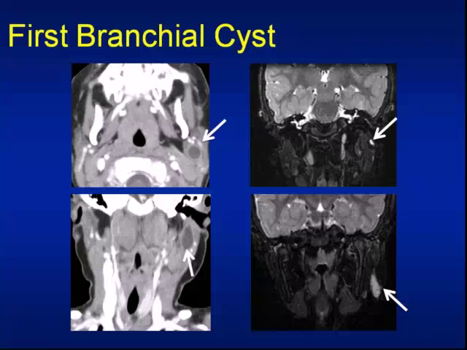Another child who presented with a mandibular angle of the mandible mass, and on the coronal T2 weighted images we could trace it back to a little cyst right next to the external auditory canal, so giving them an idea that this is a first anomaly, more complicated than just a simple cyst at the angle of the mandible. And the really high-res coronal T2s I actually prefer for the first. So if the clinician calls and says, this is what I suspect, how do you want to image, I would go straight to an MR and do the high-res coronal T2s, looking for that little fluid-filled tract that you might actually miss on a CT.